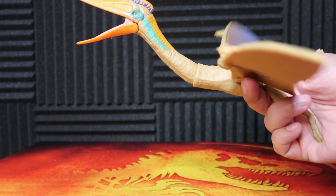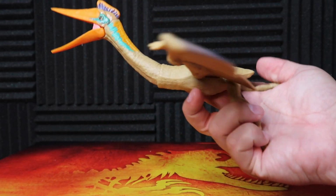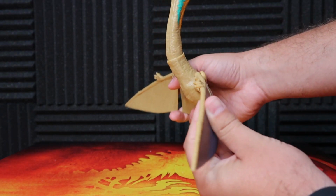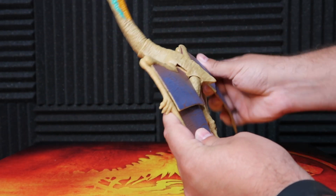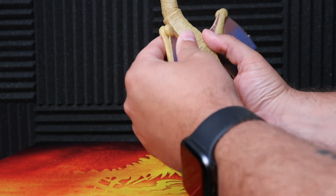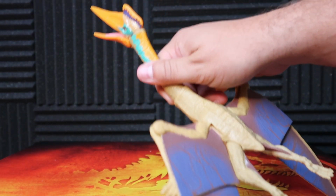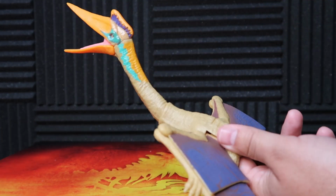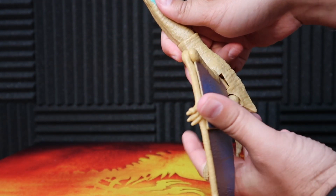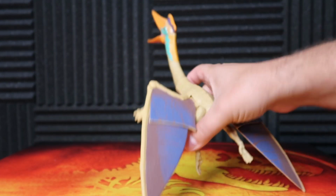That's really it. The leg will probably be doing something ridiculous like this with the holding there. But what are you going to do? But yeah, I really would have liked if these wings kind of folded in, which I'm not going to try to do, but did a pattern like this. But also if the arms faced forward, that would have really solved the issue. And the head, I guess the head too. Sorry, this review is an absolute mess because this thing is so giant. But if the neck was bent down and the arms could go forward, imagine how cool that would look. That would be so, so awesome.